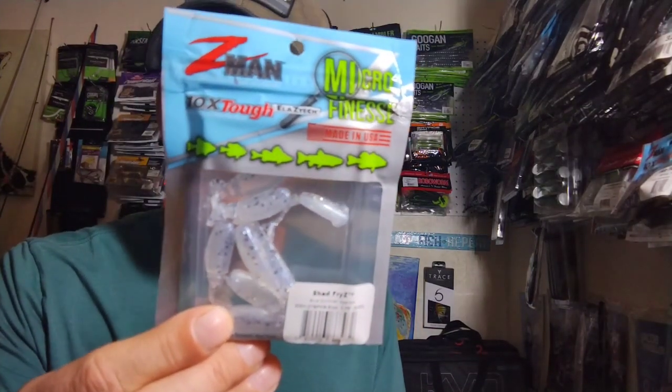And like I said, that one's called the Blue Claw. Next up, this is the ZMan Micro Finesse. These are the Shad Fry Z and Blue Glimmer. Come in a little video pack. These are all made out of elastic. It's 1 3/4 inches long.